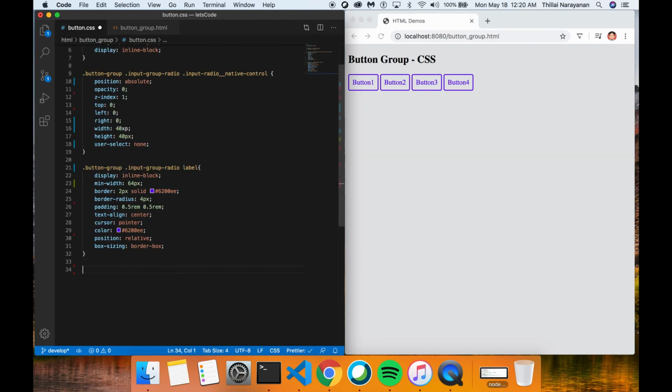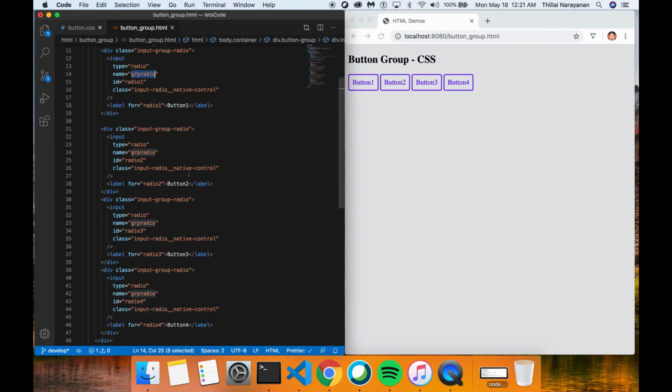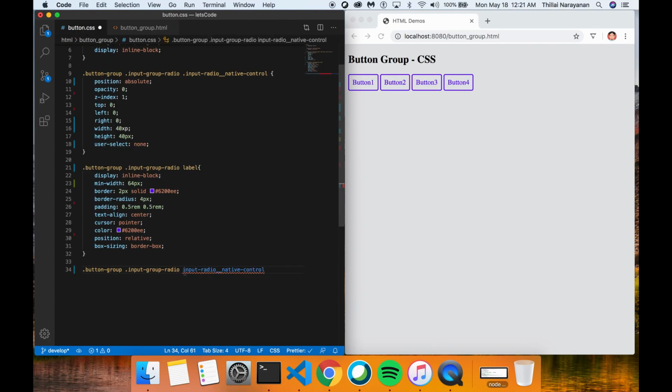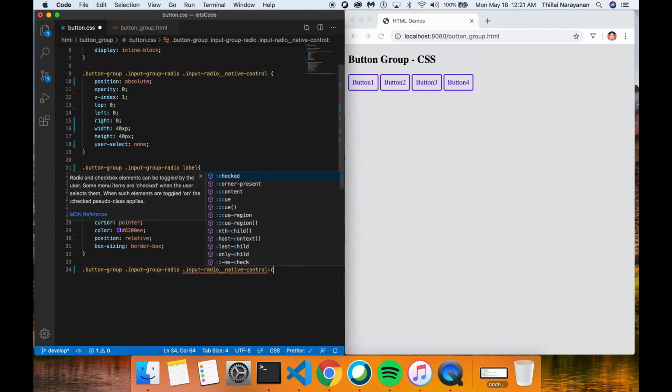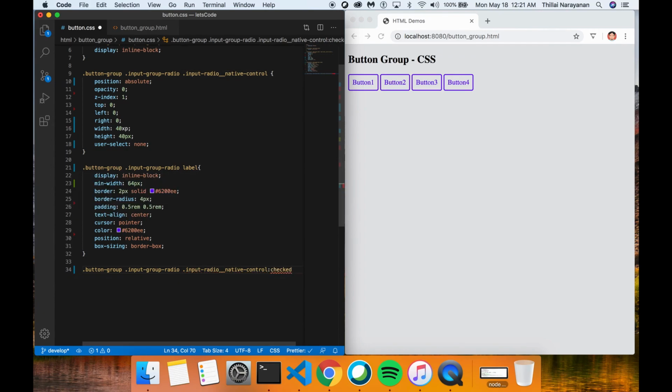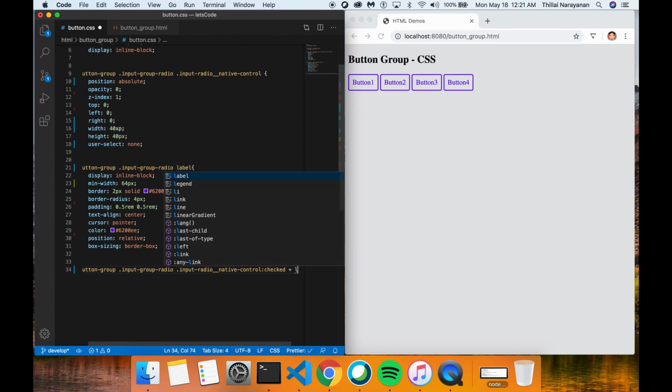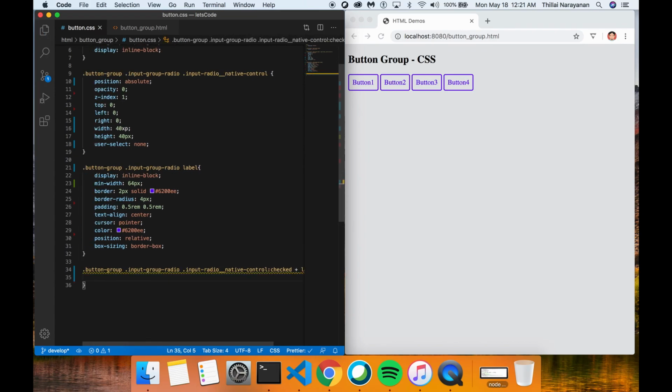Now I'm going to target, on click of this button, to decorate this label. So copy and paste this one, and then you have this native control. Access the pseudo class, if it is checked, then plus label, the next label.